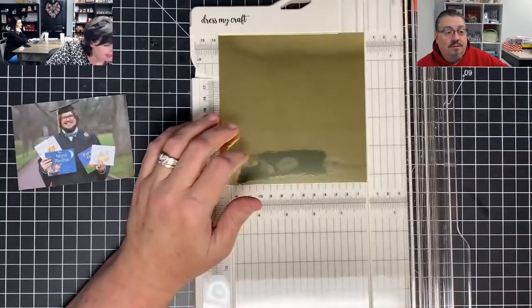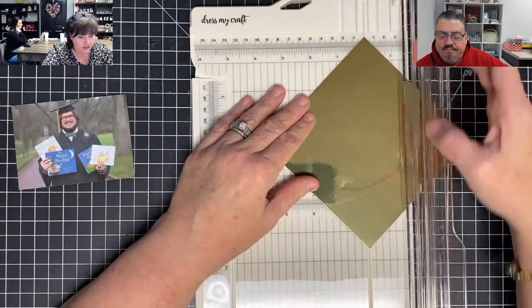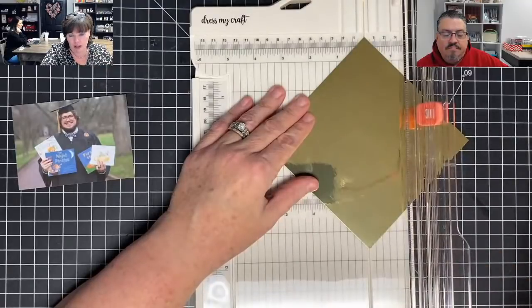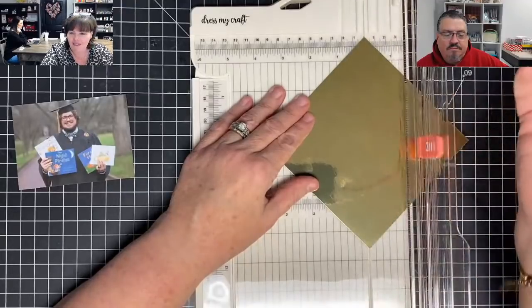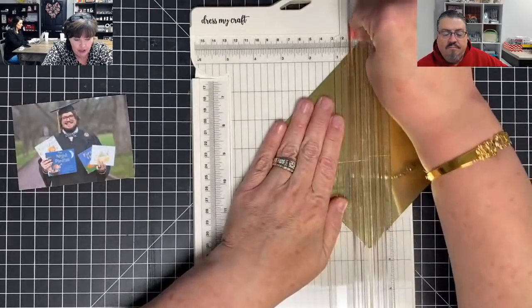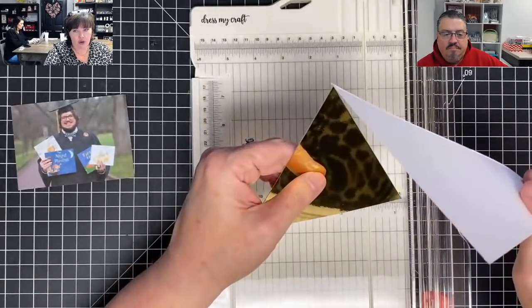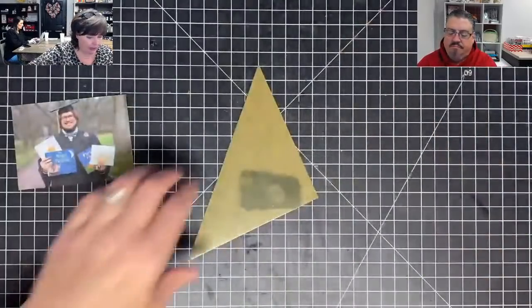I could have split that — it looks very collegiate to have it like that. So here's what we'll do: we'll cut this down five-and-a-quarter by five-and-a-quarter. Anytime you're going to cut on the angle like this, you want to sink your blade. Don't try to come down here and push — if your blade is a little dull, if you don't quite have a hold of your paper, it's going to move on you. But if you sink your blade in the middle — shut it and push it in — now you have good control to go up and then down, and you get a beautiful slice.